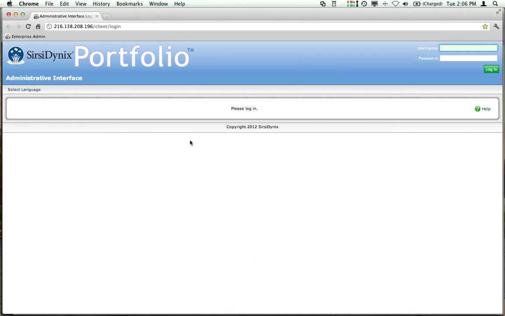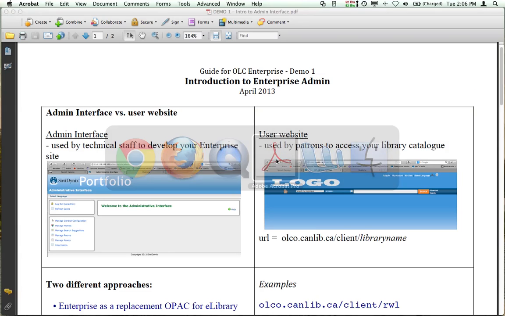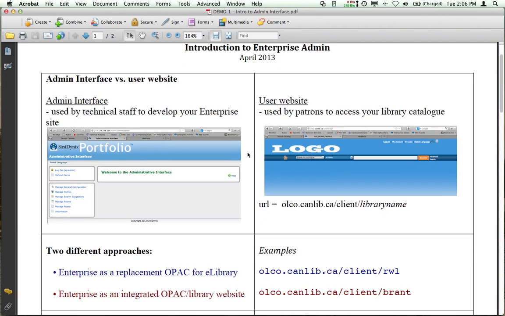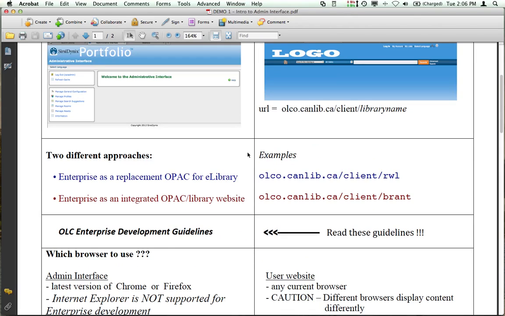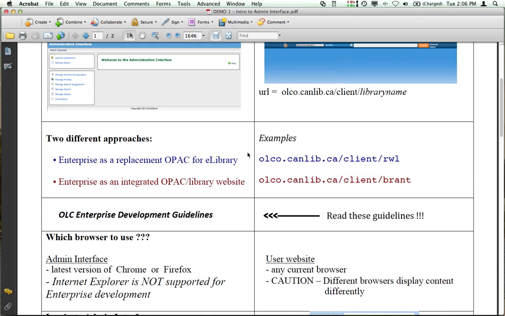This is where you go to start developing your site. There are really two different approaches to developing an enterprise site. You can develop enterprise as a replacement OPAC for eLibrary and use your existing website to continue to link to. Here's an example that the Region of Waterloo used.